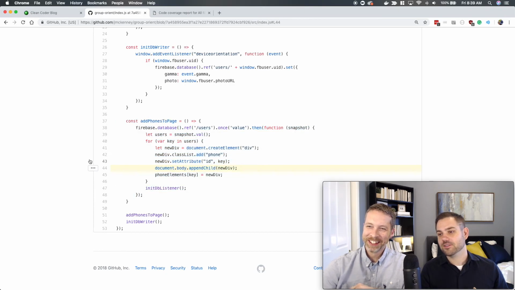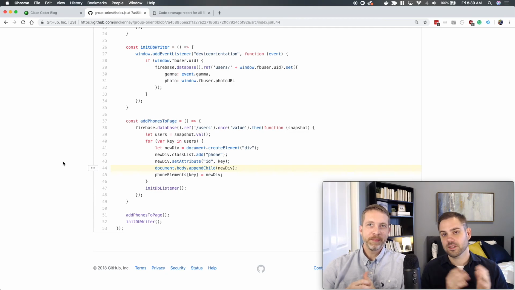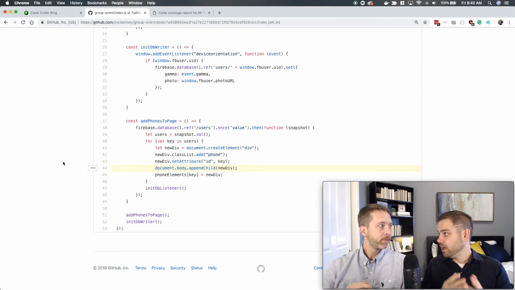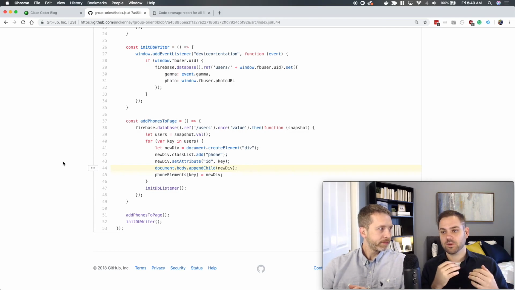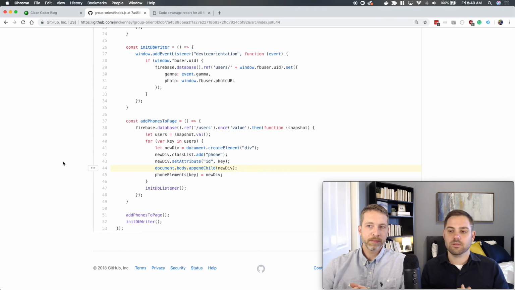Okay. Well, what I noticed and what we noticed as we started testing this was the dependencies. And the dependencies showed us that this function was doing more than one thing. Rather than doing one thing, we realized it's responsible, and this is a subtle distinction, for the implementation details of multiple things. That being creating a phone element, and adding it to the page, which means we have a dependency on the document and all of the things for creating the element, which is usually a browser concern. And it's calling initDB listener too, but it's not responsible for the details of the initDB listener. It does appear that it's also dependent on Firebase directly.